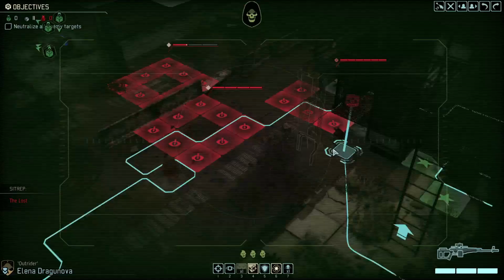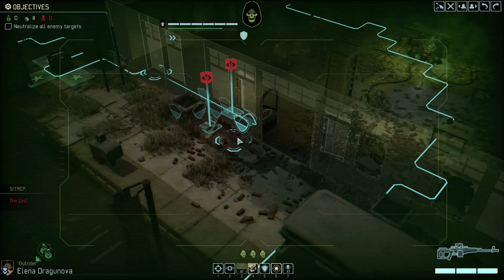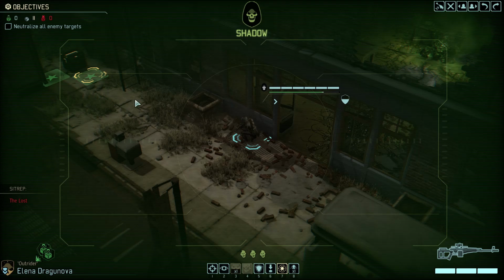I'm going to assume all the Lost are going to run this way, so that'll be the perfect time for Outrider to grab this box. Just don't jump through a window and, you know, alert everything that you're here. So that's not got a thing, so run through that one. And then go stand next to that in preparation. Hopefully they won't see you. I'd be surprised if they did see you.